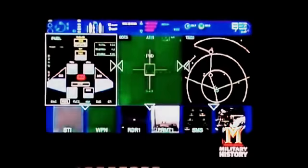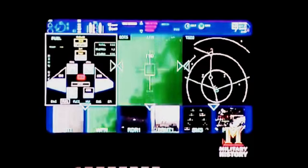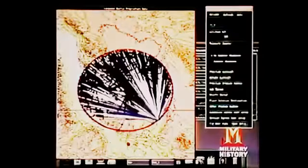Multispectral sensor sweeps give a complete picture of hostile surroundings with enough time for the F-35 to either attack or avoid the enemy. Also, an onboard route planner can find safe passage through high threat areas. When destroying a target, the fighter's electro-optical system instantly picks up and assesses damaged data. The F-35's mission system provides a low-risk environment, but what if the military never had to worry about losing a pilot?